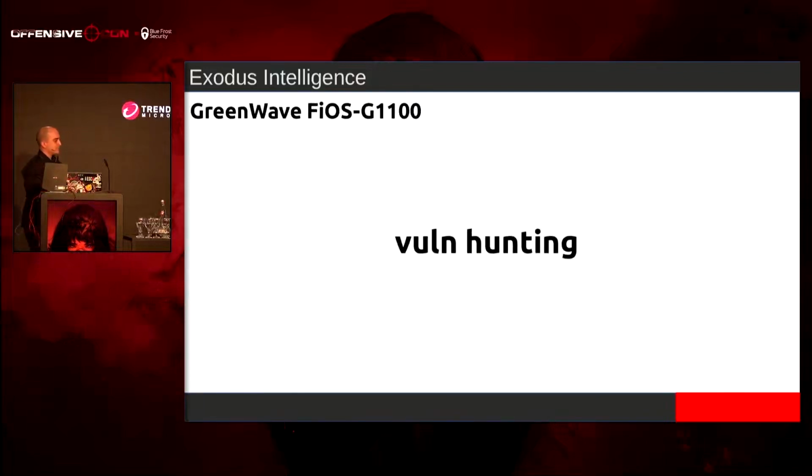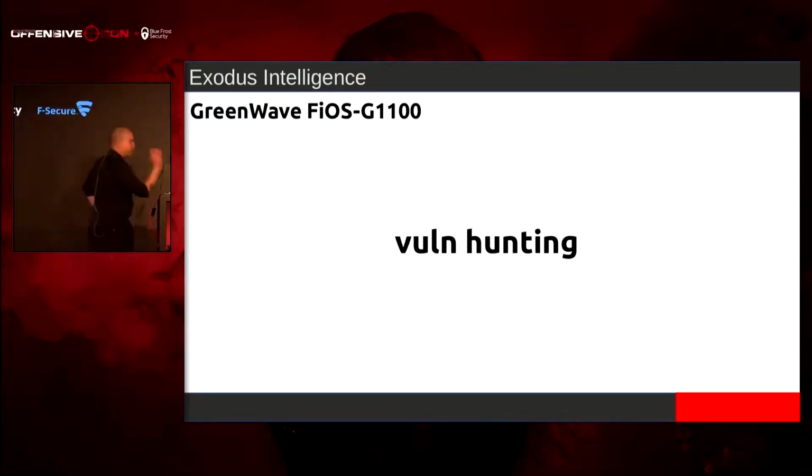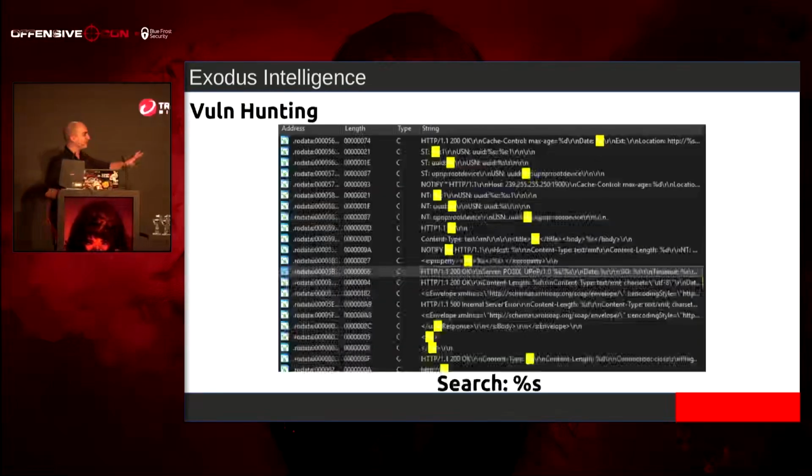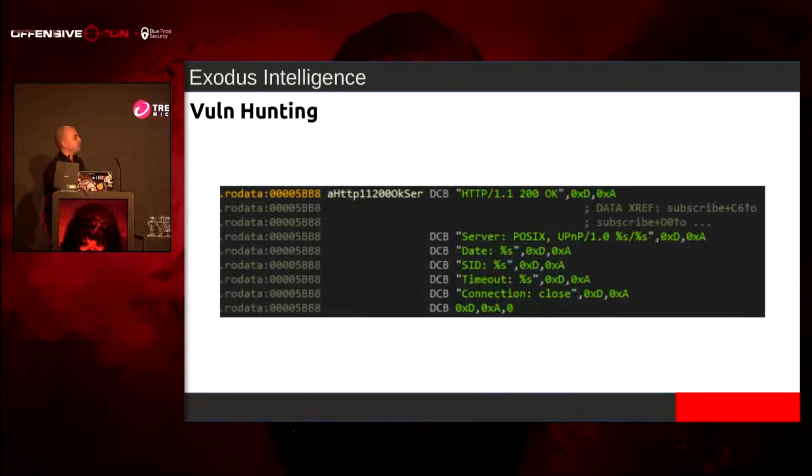So I got all the binaries out, and I have the WPS binary, and I have the libupnp library. So I throw the libupnp library into IDA. And before we go any further, this technique I'm going to show you guys, it's very advanced, super advanced. Like, this is going to blow symbolic execution out of the water or anything that you have. I look for %s in the strings. And the very first thing that I saw was this HTTP 200 OK, where there's a %s here, there's a %s over there, there's one over there too, and just one more for good luck, and just one more.